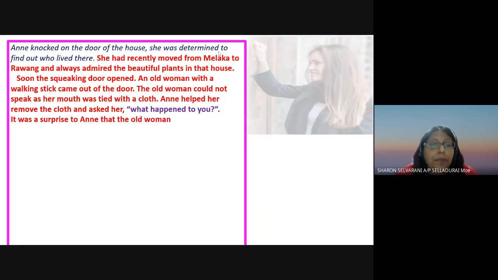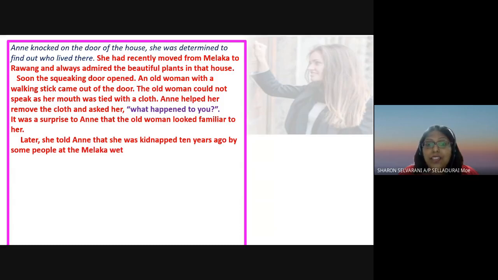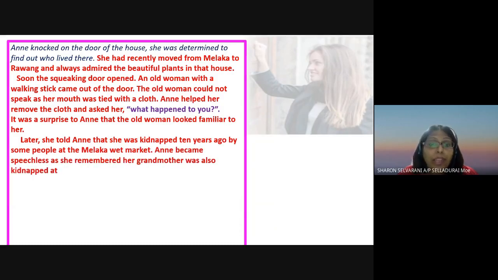It was a surprise to Anne that the old woman looked familiar to her. Later, she told Anne that she was kidnapped 10 years ago by some people at the Malacca wet market. Anne became speechless as she remembered her grandmother was also kidnapped at the same place.